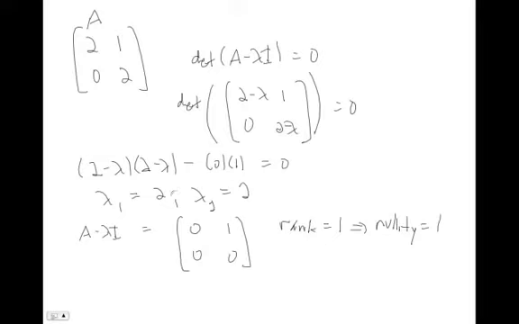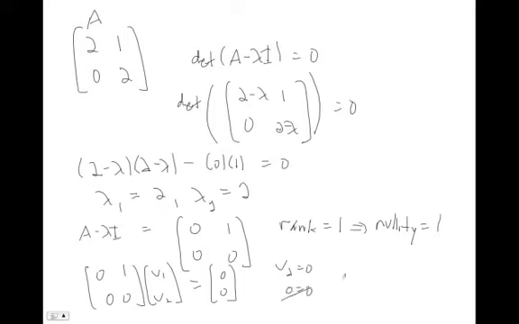So there's only going to be one eigenvector associated with this eigenvalue, even though the eigenvalue appears twice. And so we can solve for what that is. We can say, okay, if I have this matrix [0, 1; 0, 0] and I multiply it by some vector [v1, v2] like this, it's got to equal the 0 vector. So what are the equations I get? The top equation is 0 times v1 plus 1 times v2 equals 0, so v2 equals 0. The bottom equation is 0 equals 0, and that doesn't tell us anything. So we only have one real constraint, and that's v2 equals 0.